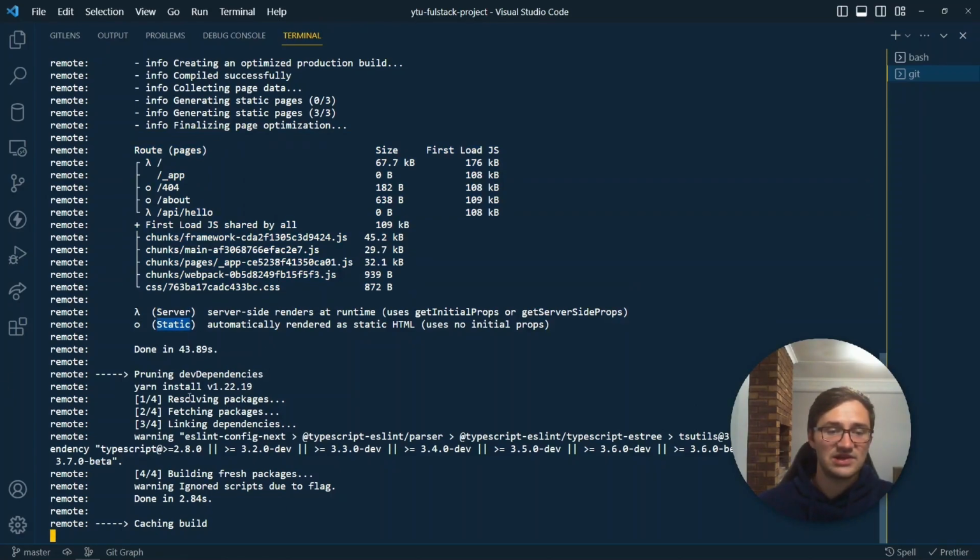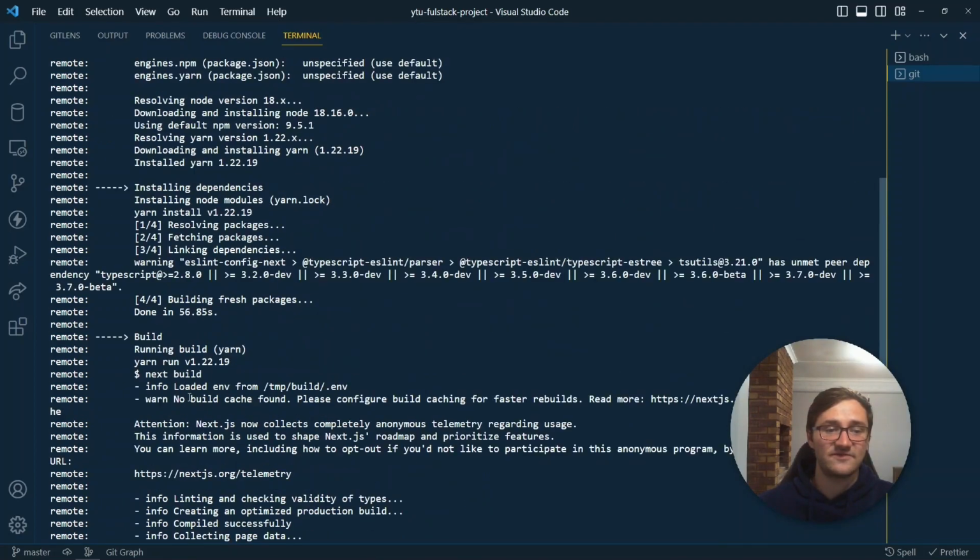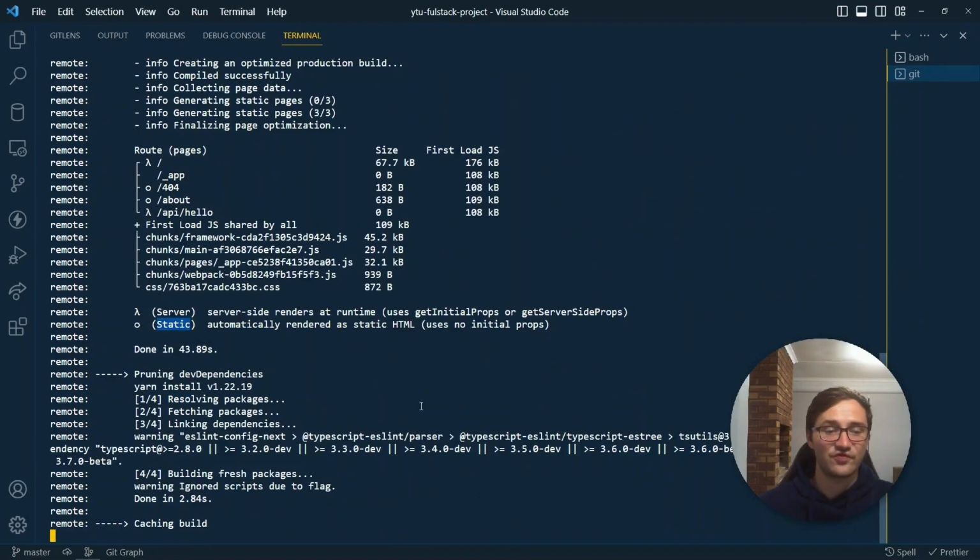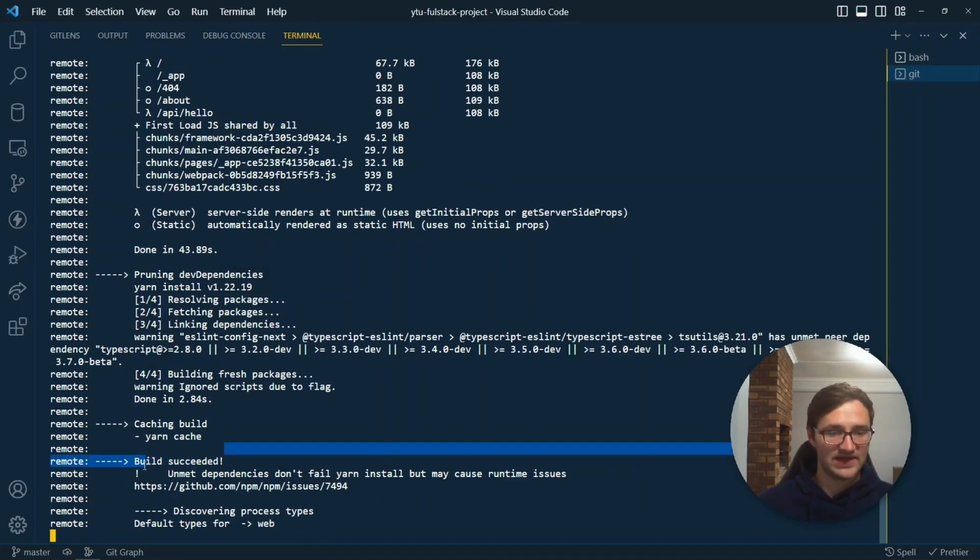It loads all of your assets in a very performant way and does some caching for rebuilds. And now it's at the caching build step, and we can see the build has succeeded.